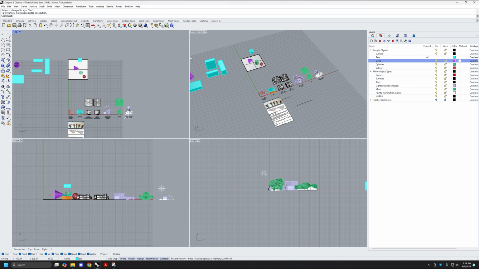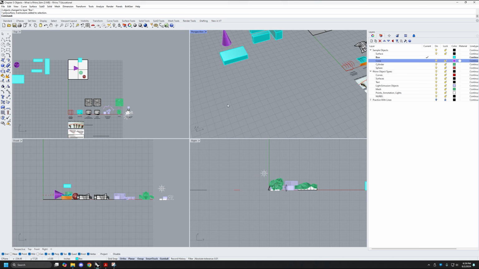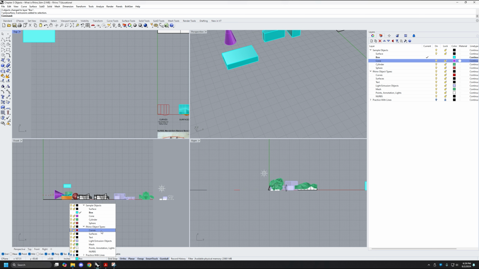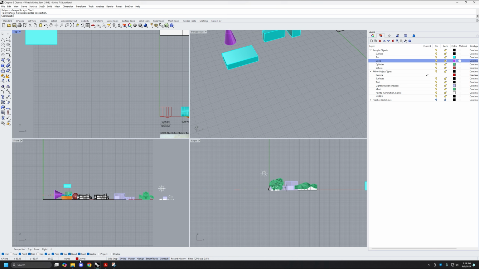So I think for this little demo, let's keep both of these viewports active. I'll zoom in a little bit down here. So this is where we're going to be creating some of our lines. Okay, so to demonstrate this shared construction plane, let's just draw a very simple line. We're going to change our current layer first to, funny enough, the curves layer, because remember, curves include lines. And so now that's our active layer.